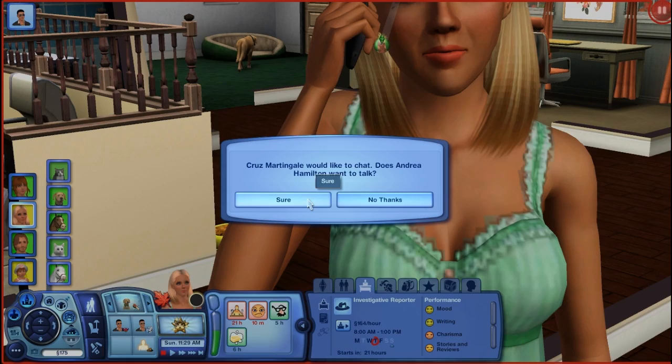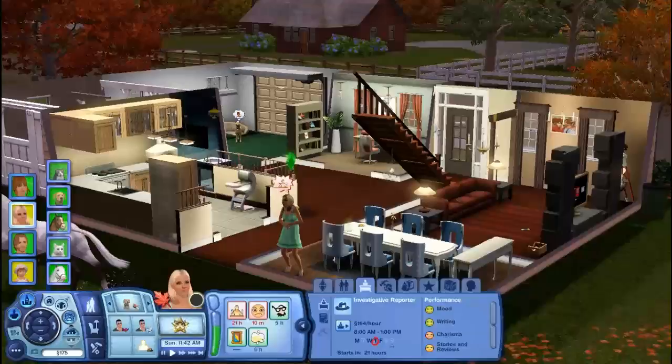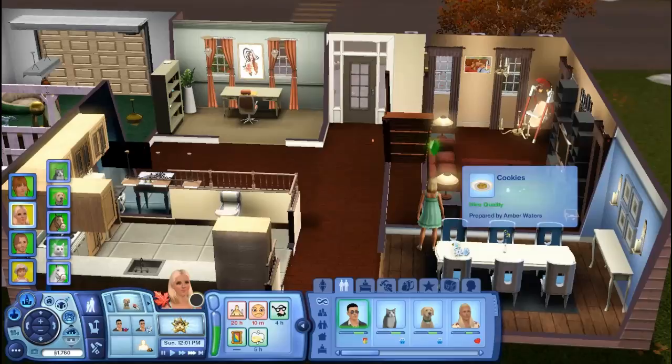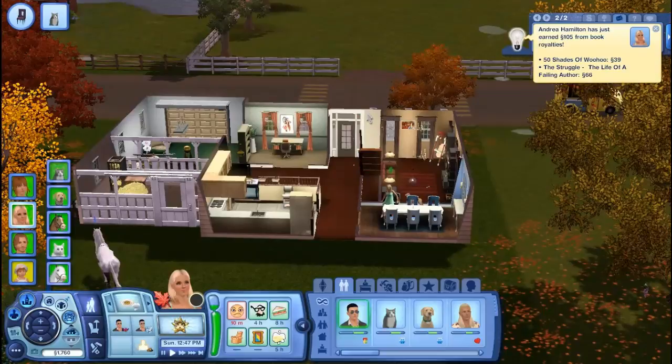Sure. You were supposed to be coming over. Cruz, you cannot just call your girlfriend and that excuses you from coming over. Get your ass over here! Are you kidding me? Come here right now. Sure, I'll come over in a little while. Oh my goodness. He better come. He's about to lose Andrea. He really is.